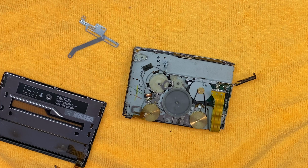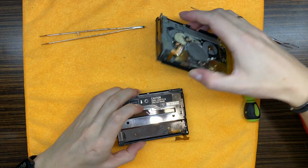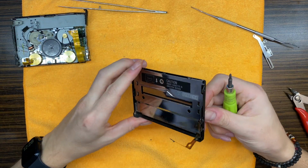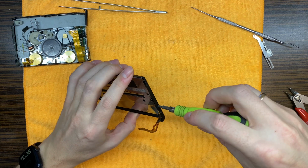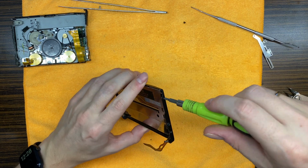Well, since I'm fixing all of the devices, I don't have many spares, because if you don't fix something, then you have some spares, but in this case I do not have many of them. Okay, let me find those screws and I'll be back. Okay, let's see what we can do about the door. I have found the right screws, most of them actually. So let's disassemble the door.